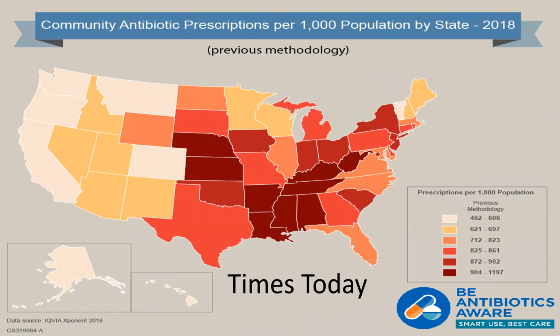Times have changed. If you look at just how often we use antibiotics now, it's still an issue, but it's become a problem. This is comparing where we are in Texas to the rest of the United States, in other words, antibiotic prescriptions per 1,000. The lighter you go, the better you are about not throwing antibiotics at everything, and the darker you are, the more of a problem you seem to have. Texas is in the middle, but it's on the bad side of middle. So we certainly in Texas have a need to improve that. Go to the next slide.